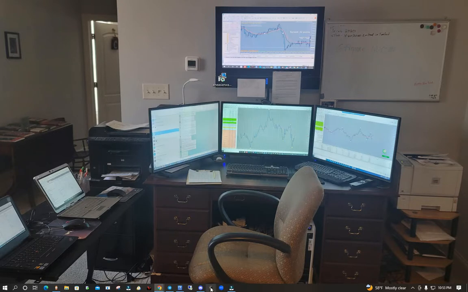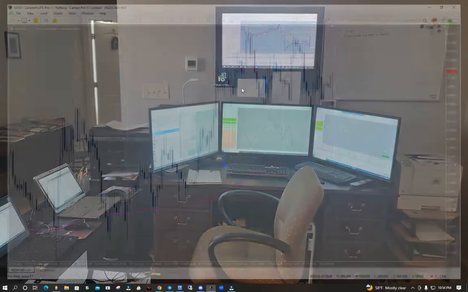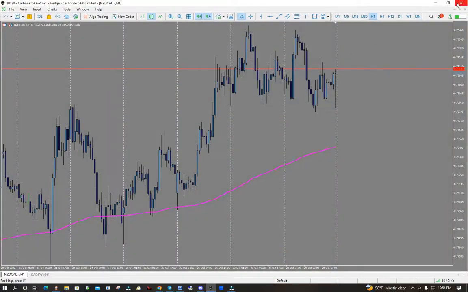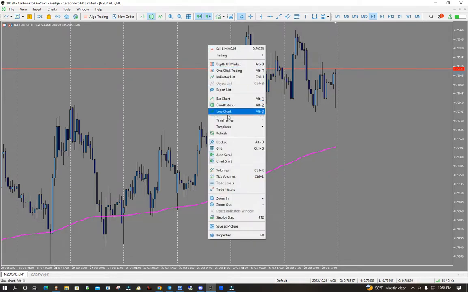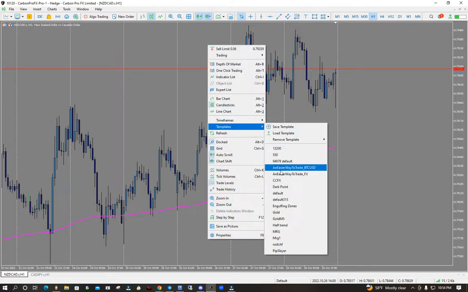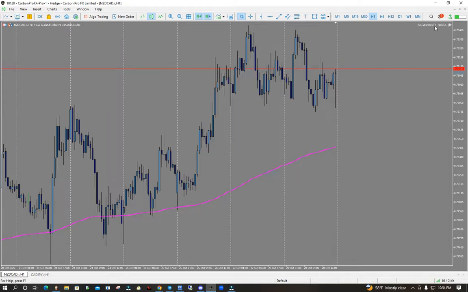All right. Then you want to go ahead and open up your MT5. If you had your MT5 opened up at first, close it and then reopen it. So now you're going to come up, right click, and you should have this template, AnEasierWayToTrade_FX. Click it. It should pop up. If it does not pop up, yours is probably not going to pop up until you come over here and do that, what I was telling you about.